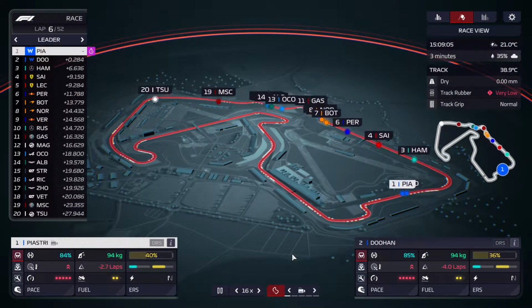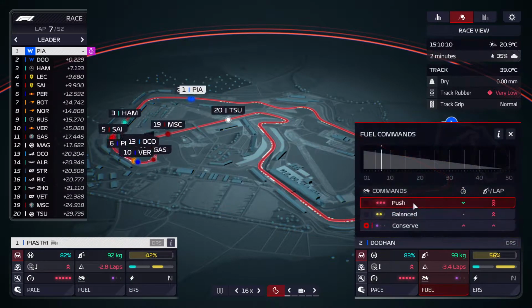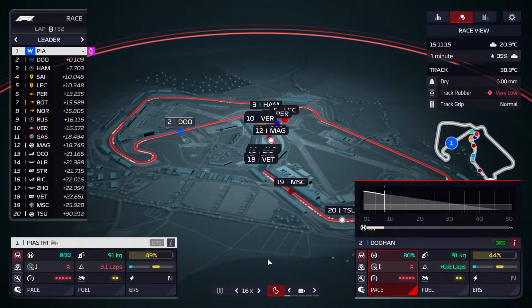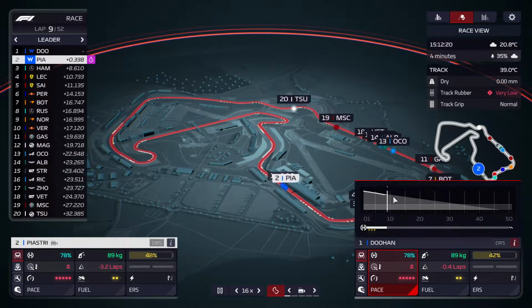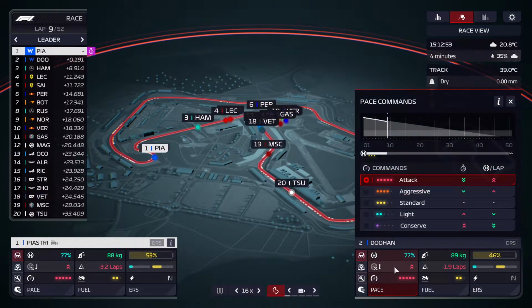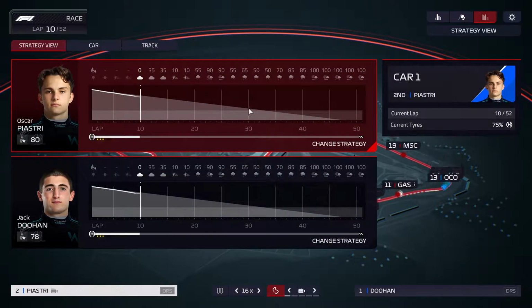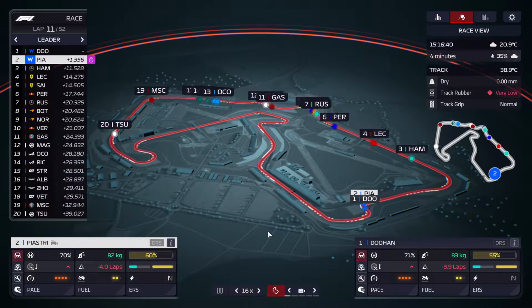Looks pretty good. We are still losing fuel though, so we're going to go conserve. Well, honestly, we're just going to go balance for now. The wet weather will make us use less fuel, so it should be okay. Tire wear is a little bit of a concern, but not a big one. Should be able to make it to the rain, no problem. Yeah, we should be okay. If not, we'll have to go... I'm going to do this just to be safe.